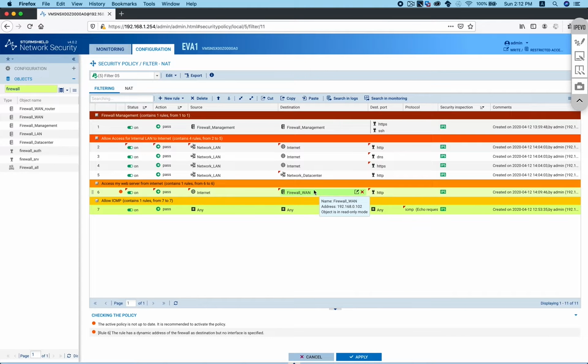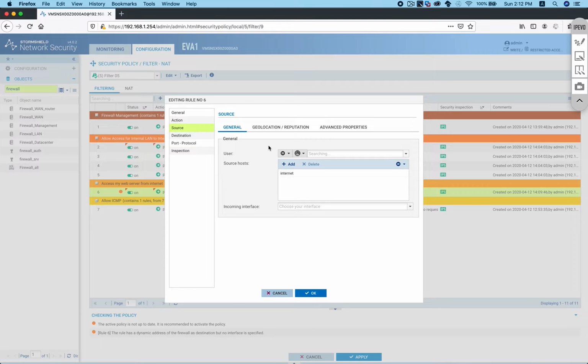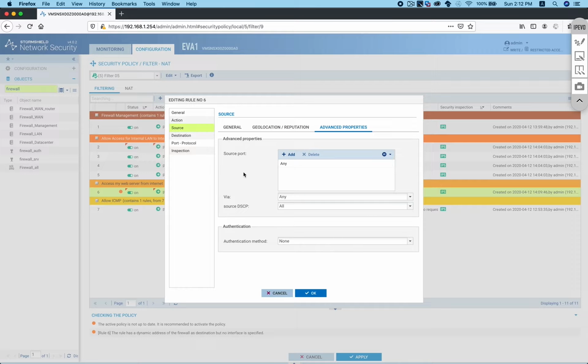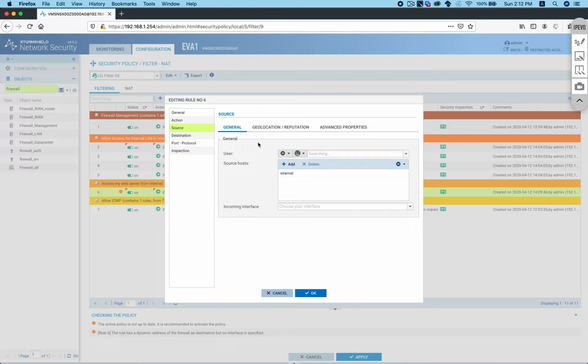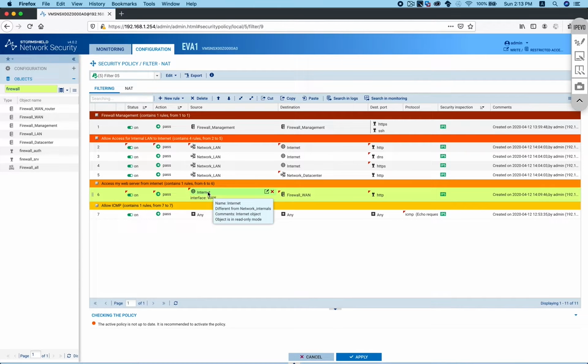It's much better to specify, for example, in your source, to go into advanced configuration and choose source port, in general, to choose the source interface here, the incoming interface, say any connection that is coming from one interface. So you can be very specific. You say anything coming from internet, but to be more specific, through one interface, because leaving it generic means any IP that would be coming from outside. And imagine that you have turned off the IPS here, so it's not matching IP spoofing or IPS alarms are enabled. So this IP can be coming from any interface, and as a result, you are allowing access.